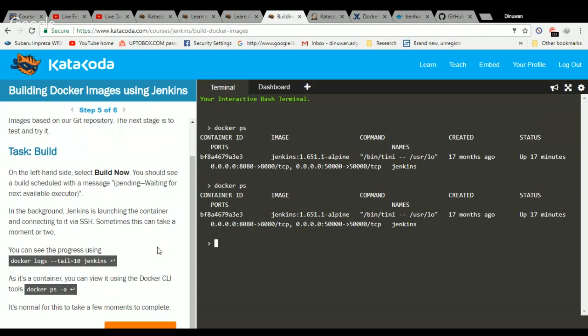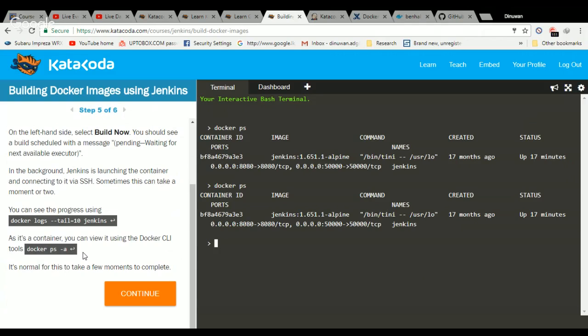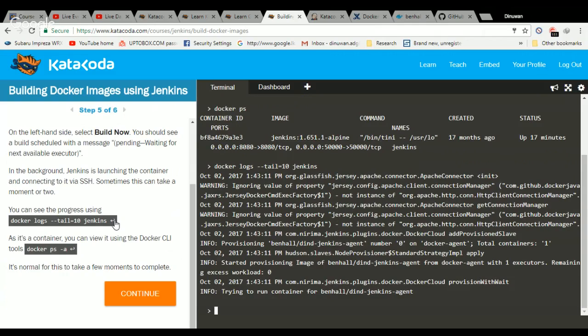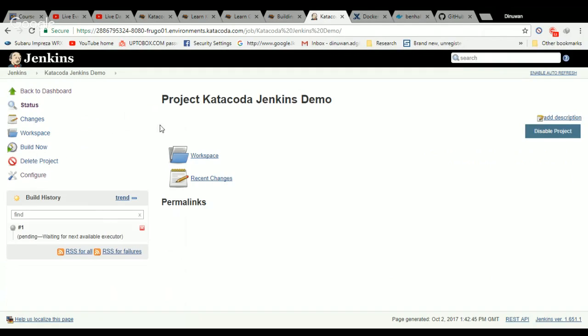So you can see the progress using Jenkins. So let's see the progress. Okay, so still working.